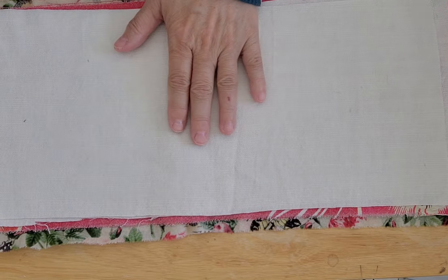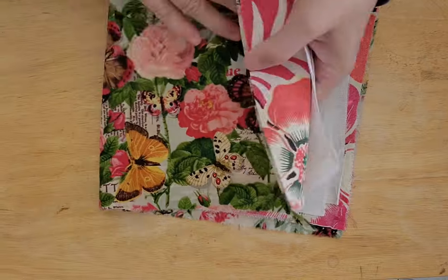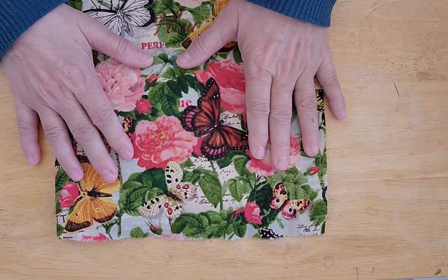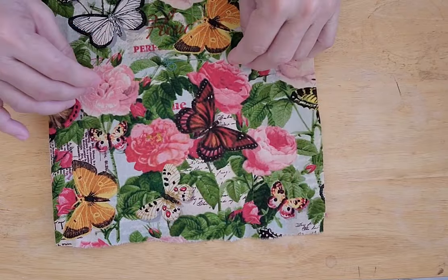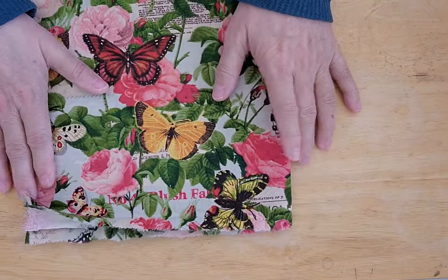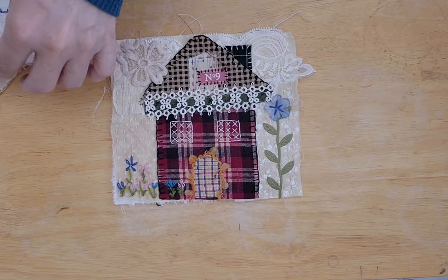The only thing I still have to finish, besides constructing the whole thing, is the panels going on the front and the back — I still have to finish stitching those. The front panel is going to be just an embroidered house stitched on a plain piece of muslin, not a fabric house like the pages. I'm also stitching something on the back, though it probably won't be a house. I'll come back and show you when it's completely finished.